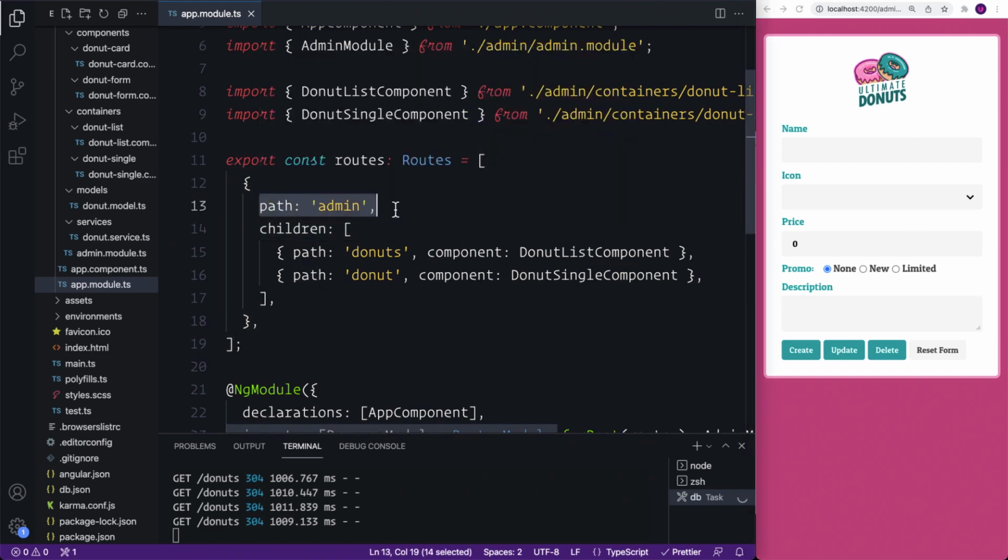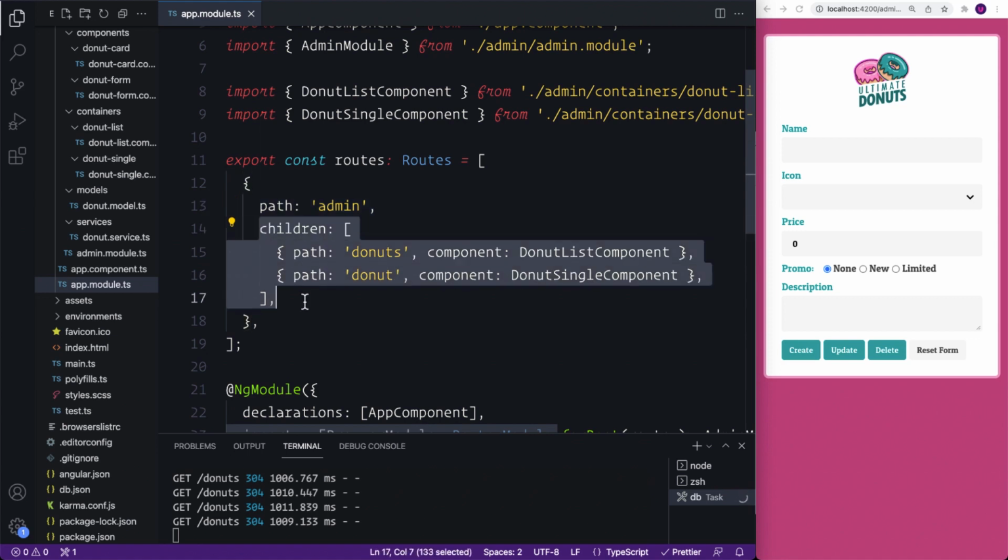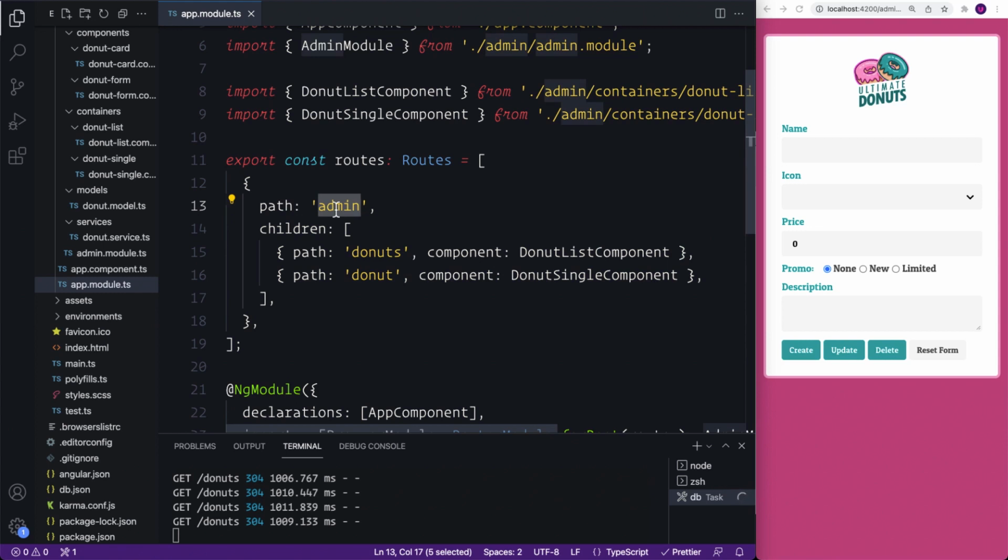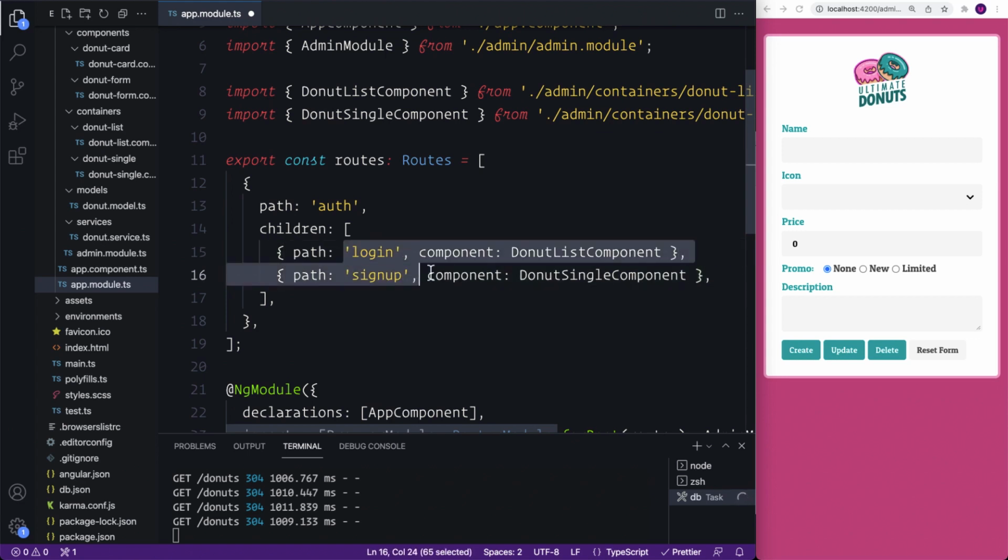So by specifying a path with a name, if you want to then namespace a particular set of roots, and this is a great thing to do, for example, imagine this was auth, and then below we had login. We could also have sign up. So everything is then nice and neat, it's namespaced. What it also means is that we could change this root here, and we could leave the children as they are. And because we're namespacing on a top level, it doesn't really matter what these are called. They're just going to adapt accordingly.